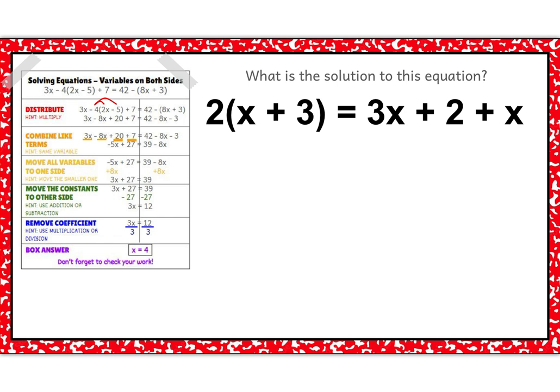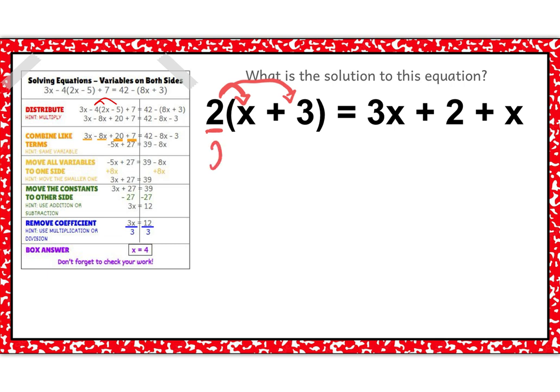In my image, I can see I have an example along with a suggested outline of steps I should take when trying to solve an equation. So my first step says to distribute. Remember, distribute means multiply. So because I have this 2 on the outside of a parentheses, this means I want to distribute into everything inside the parentheses by multiplying.